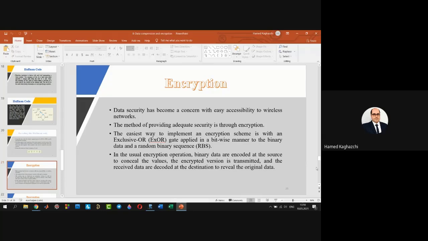Suppose that our source produces a binary data sequence.